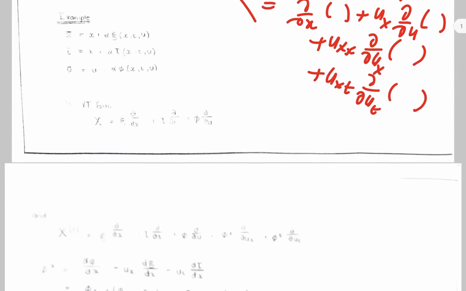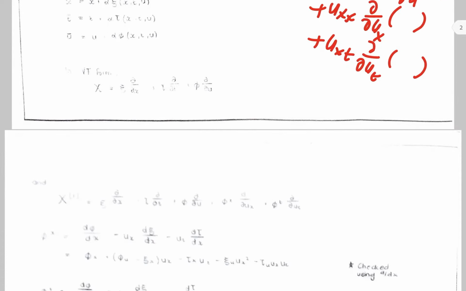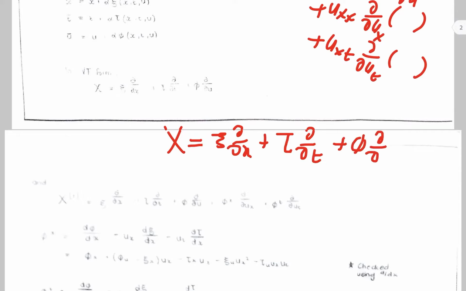Okay then, the vector field, of course, in more than one variable will now be of the type X given by xi, say, d/dx, plus tau with regard to the t variable, d/dt, plus phi, say, d/du. So that's based on the basis variables of your one parameter Lie group of transformations, or rather the vector fields that represent the tangent vectors to the one parameter Lie groups of transformations.